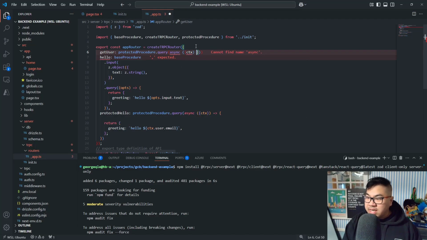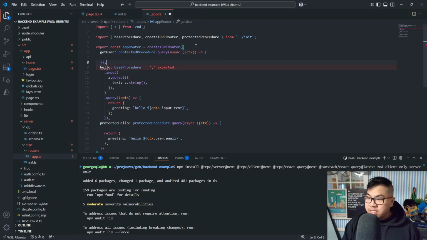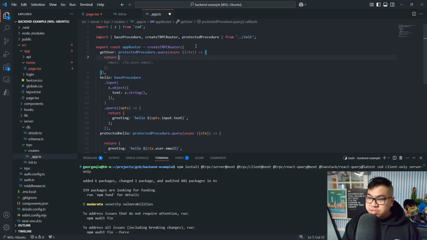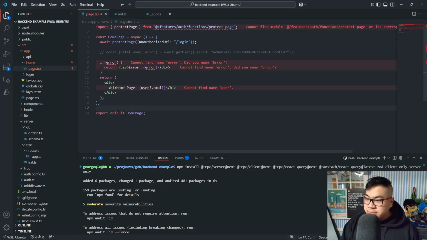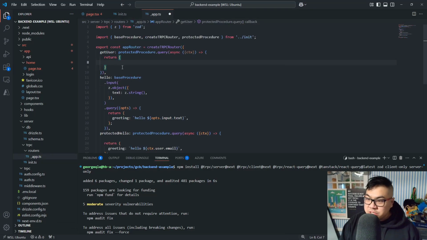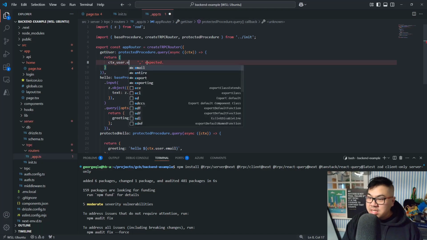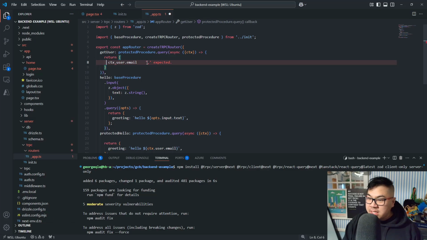Again, we're gonna do ctx arrow function, right? Here, make sure that you do a comma, not a semicolon, and then all we're doing is just return. What was it? Just the email? You only needed the email? Okay, yeah, I'm just gonna return the email, right? ctx.user.email, right? And we're just going to name it email.